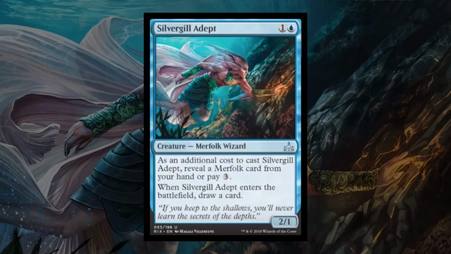Next, we have a reprint, Silvergill Adept. It's a 2-mana, 1 colorless, 1 blue, 2/1 Merfolk Wizard. As an additional cost to cast Silvergill Adept, reveal a Merfolk card from your hand or pay 3 colorless mana. When Silvergill Adept enters the battlefield, draw a card. Wow. Now, this card is a reprint, as I said before, has been released in previous sets, and has seen modern play. That's how you know that it has been good, will be good again in the future.